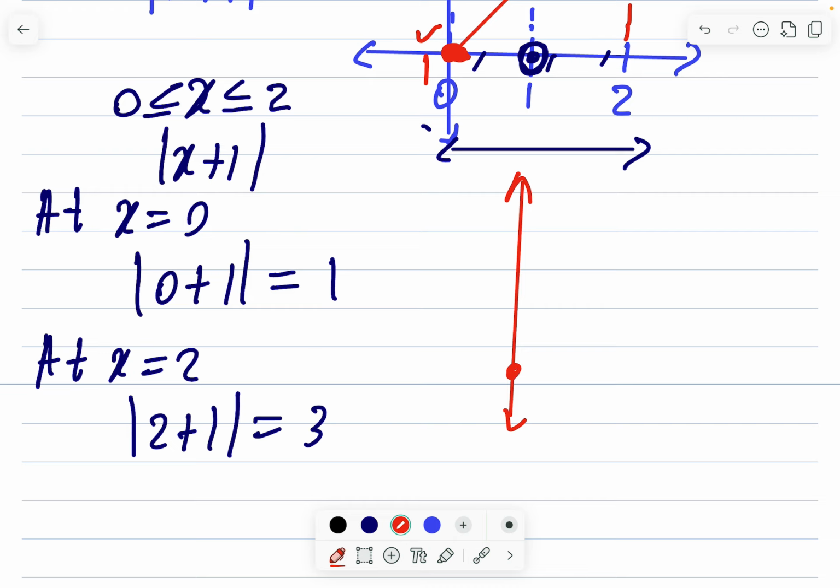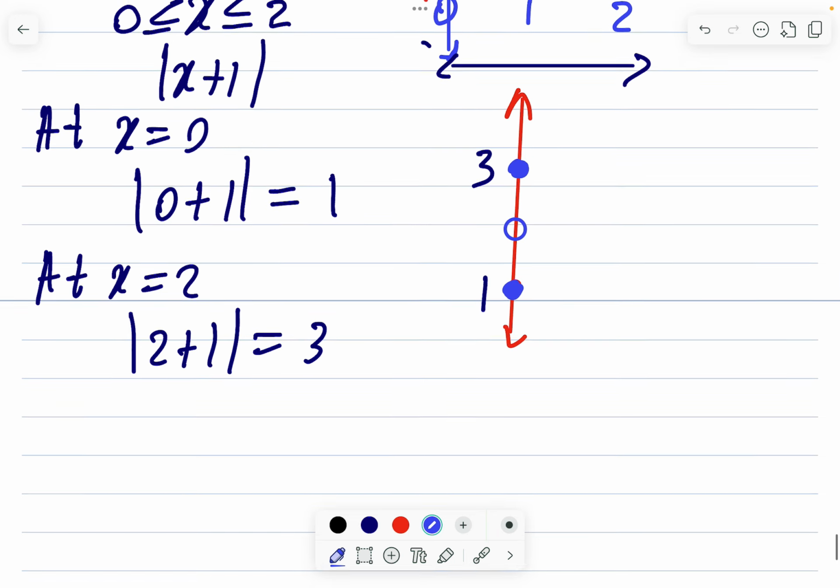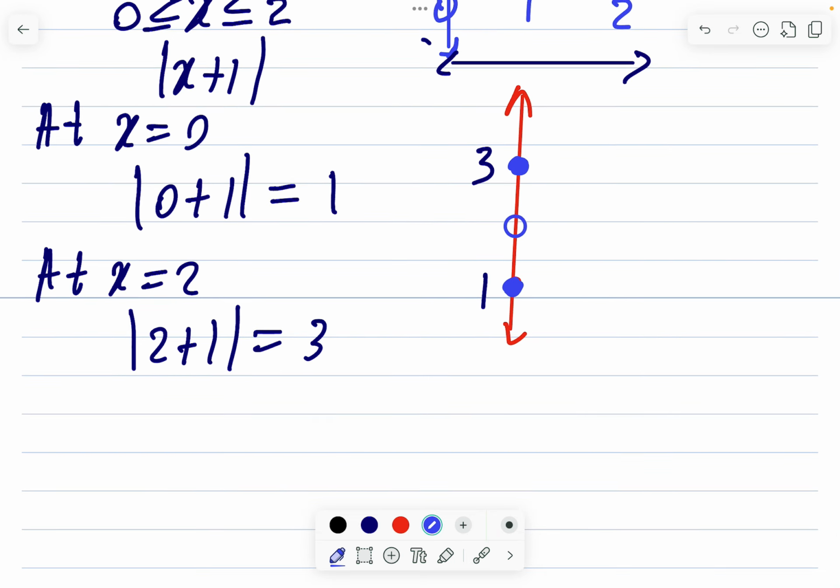This thing means at x equals 1, right? At x equals 0 it is actually 1, right? At x equals 2 is what? Is 3. But the thing that we want is here. Whatever we want is here, right? So it means whatever we want is between 3 and 1, right? So if it's between 3 and 1, what can we do?